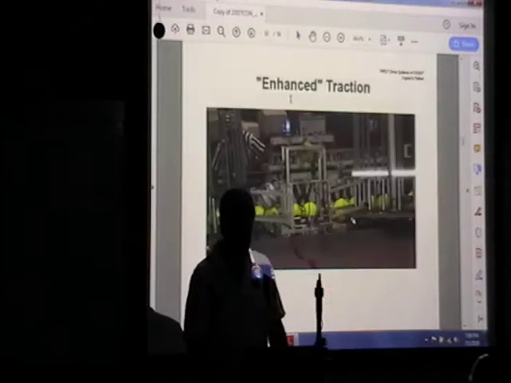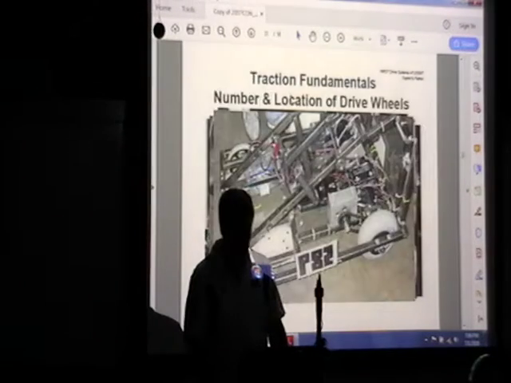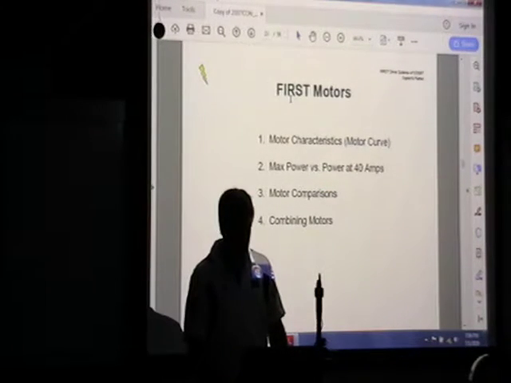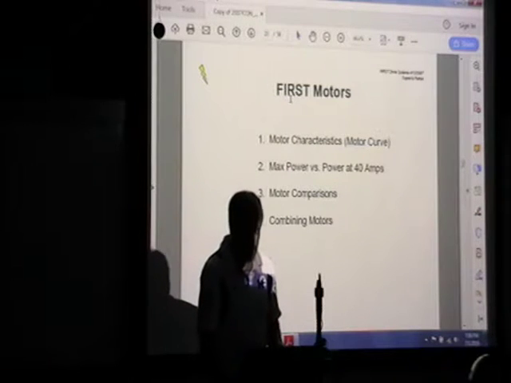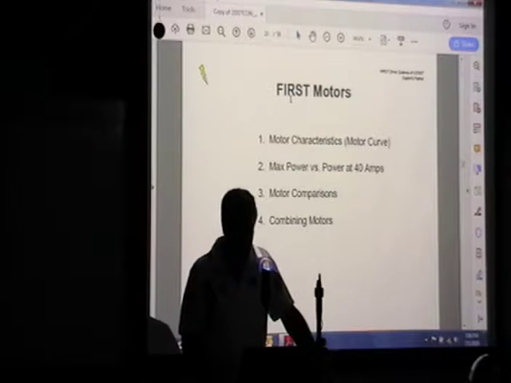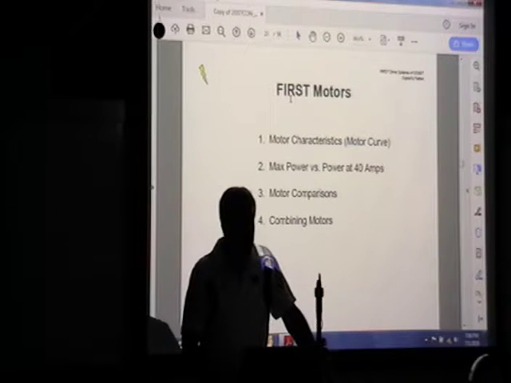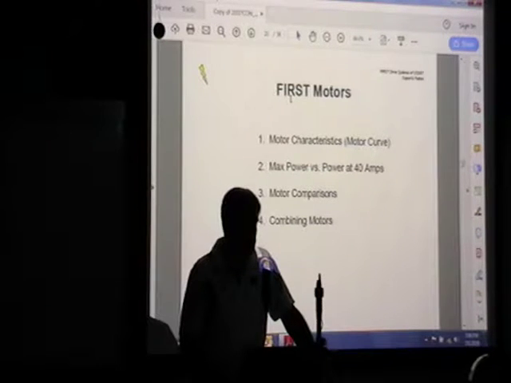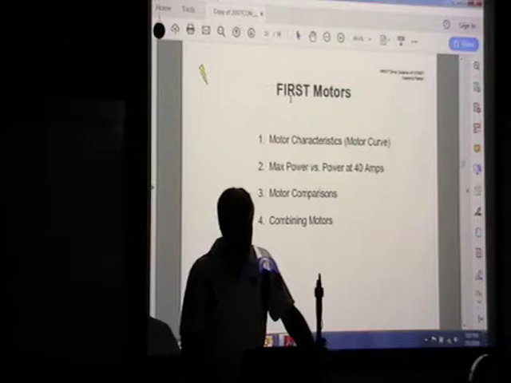It's a pretty good presentation, but what I want to talk about is the motor part of this. When we talk about FIRST motors, there's only so many motors that you can use in an FRC robot. I'll cover those a little bit later. But your continuous power is limited to 40 amps, mostly because your breakers are set at 40. You can get a boost out of that, but you can't have that boost forever because it'll blow that circuit breaker.